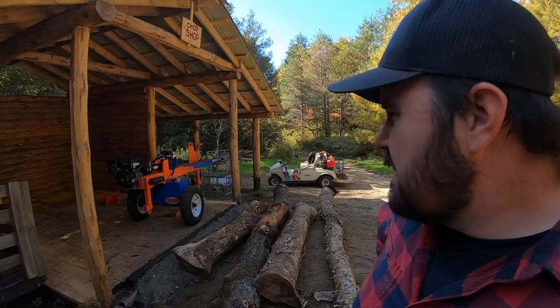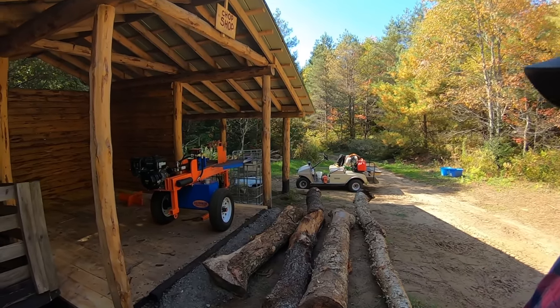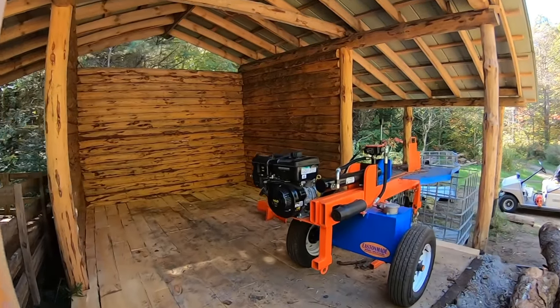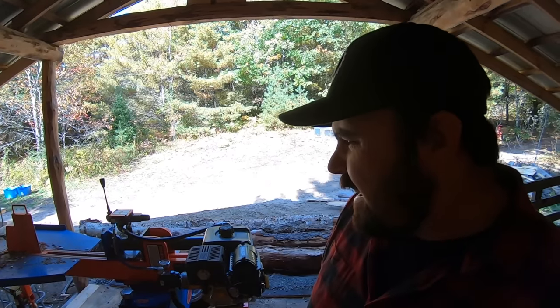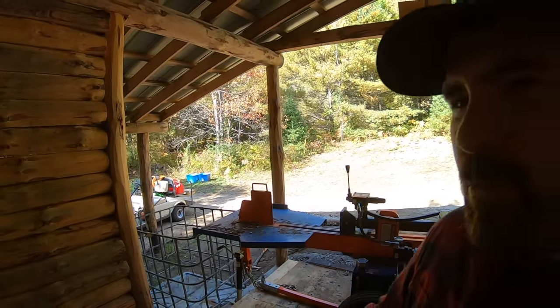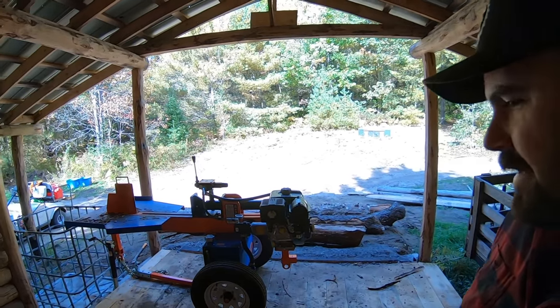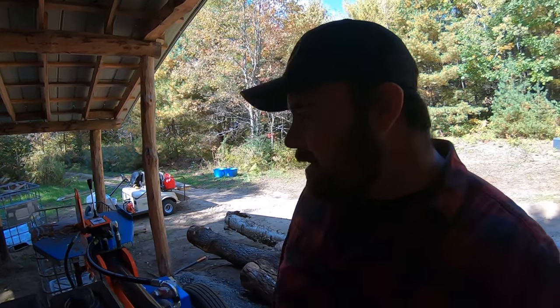The Chop Shop is going to be for chopping some firewood. I'm gonna take my wood splitter here in just a moment and try it out. This right here is the Eastonmade Ultra. You probably have seen it around the channel before if you've been around for a little while. This is what I'm going to use to chop some wood. Albeit it'll be hydraulically chopped, but we'll chop some nonetheless. This, I thought, while I was building this structure, was gonna be a really good use of the space. Now, that's not to say I won't store equipment in here, maybe a snow machine, ATV, maybe a tractor implement from time to time, but it also makes a perfect setting for splitting wood.